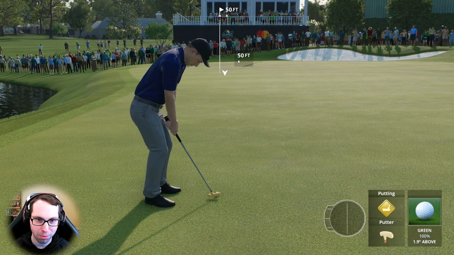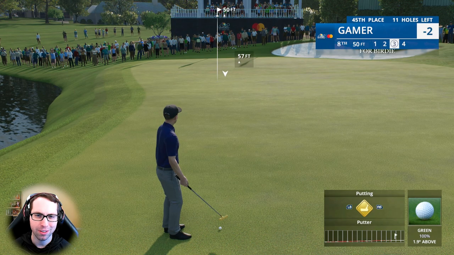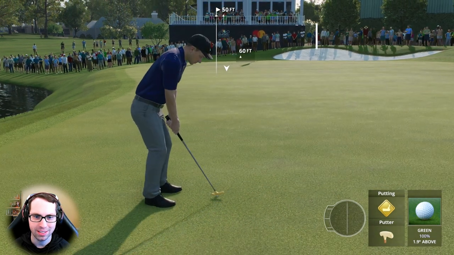We're right to left, 1.9 degrees above the ball. To me, it looks like it's right to left the whole way. Probably about 6 inches up the slope. Gonna hit about 60 feet and send it.